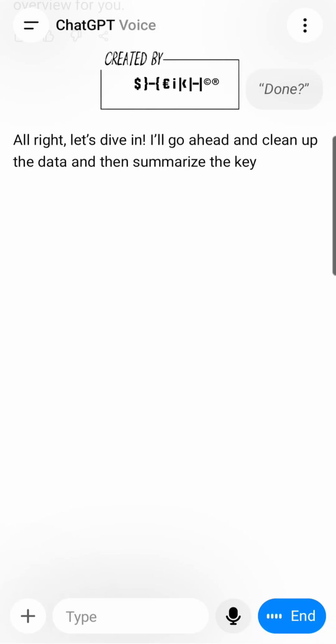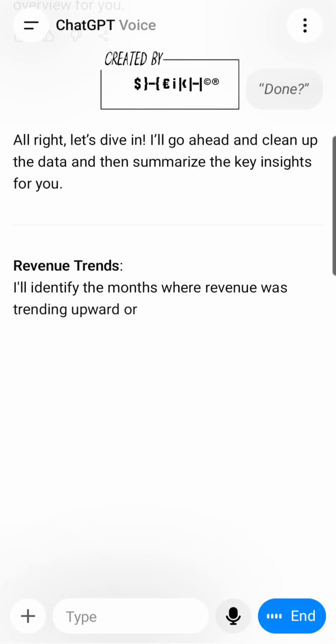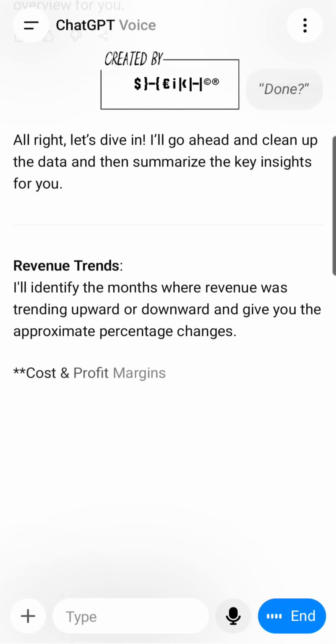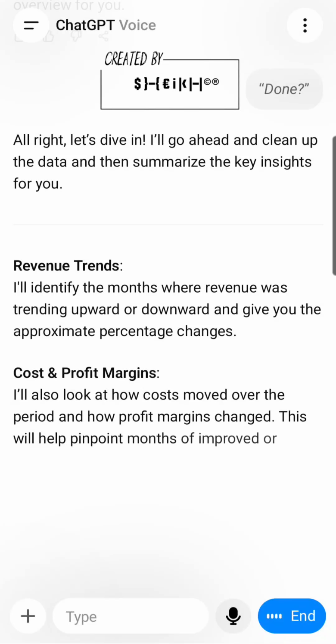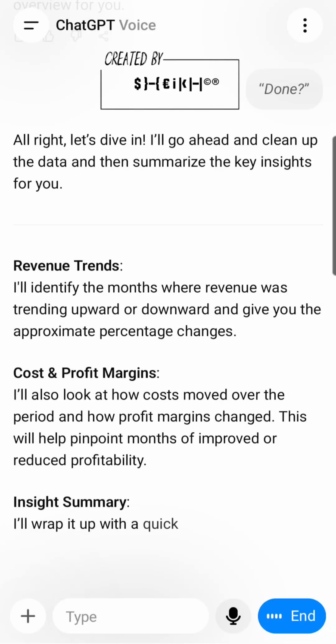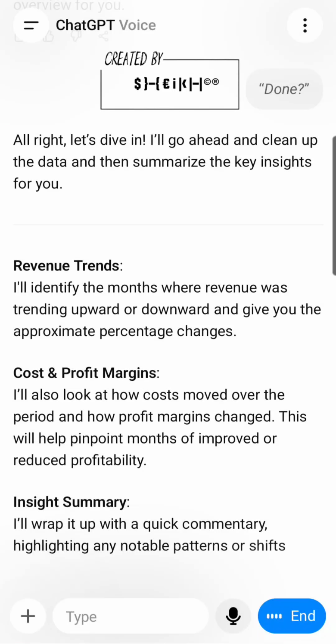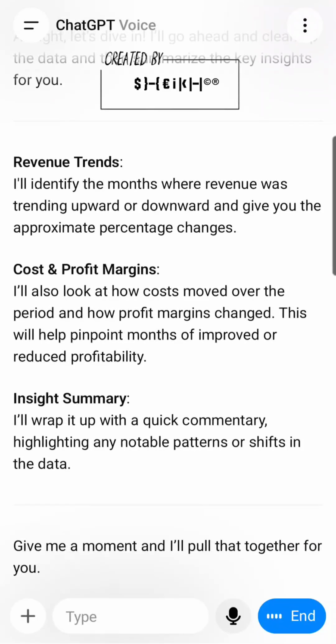I'll go ahead and clean up the data and then summarize the key insights for you. Revenue trends: I'll identify the months where revenue is trending upward or downward and give you the approximate percentage changes. Cost and profit margins: I'll also look at how costs moved over the period and how profit margins changed. This will help pinpoint months of improved or reduced profitability. Insight summary: I'll wrap it up with a quick commentary highlighting any notable patterns or shifts in the data. Give me a moment and I'll pull that together for you.